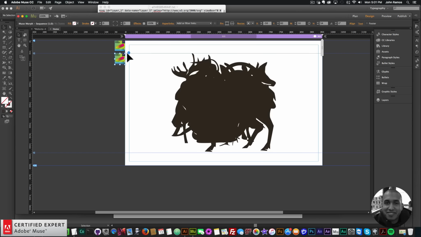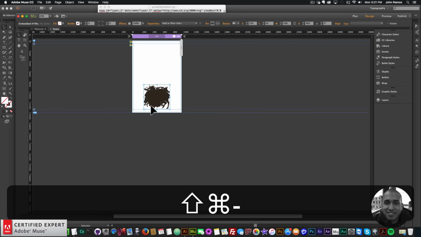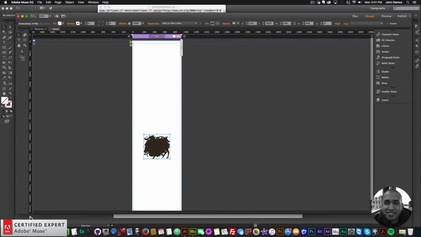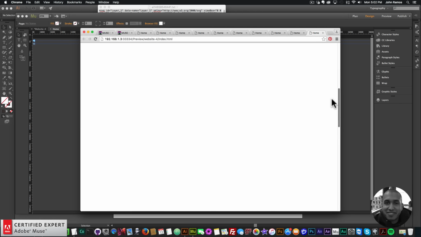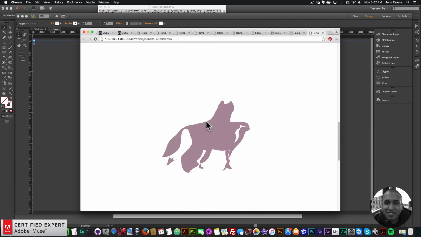Looks good. And then we'll do the on scroll option. So I'll go to on scroll. We'll start it when it hits the bottom of the browser. So the on scroll offset from top is at 100%. So when the SVG elements reach the bottom of the browser, because it's 100% from the top, it will start to morph. So I'll just move these elements down the website and add a bit more scrolling space. Okay, so I'll go to File, Preview Page, and Browser, and I'll scroll down, and it starts morphing when the elements reach the bottom of the browser.